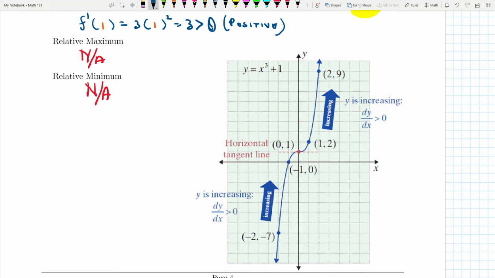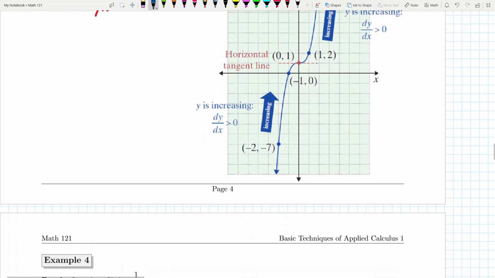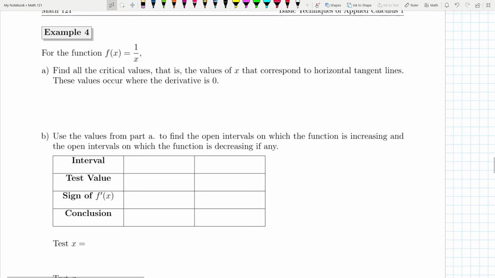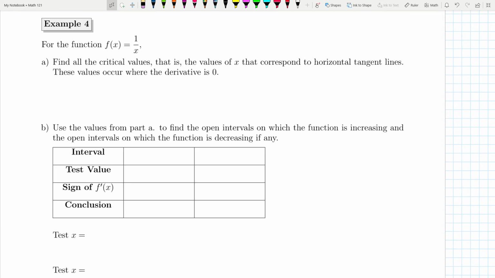And well, here what we wanted to see is, or rather to focus on, is the point of tangency for this function. Okay, let's keep going with more examples. So now we're going to look at the function f of x equals 1 over x. So what about this one?